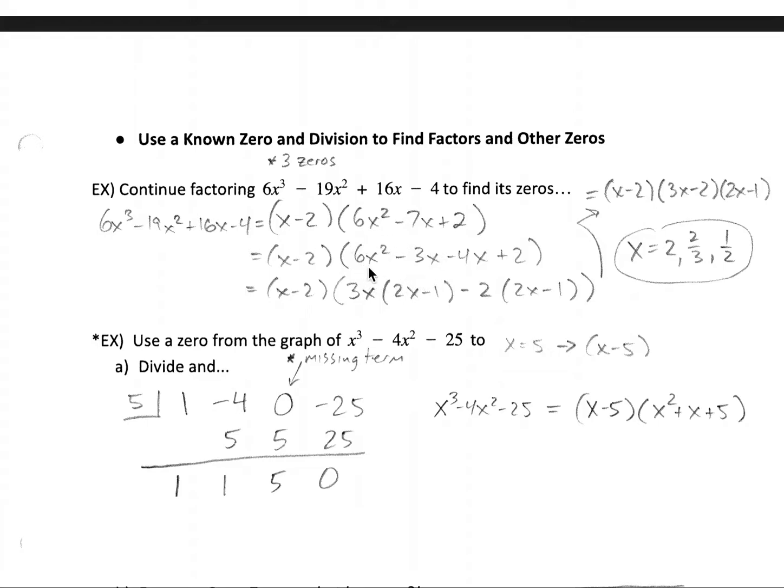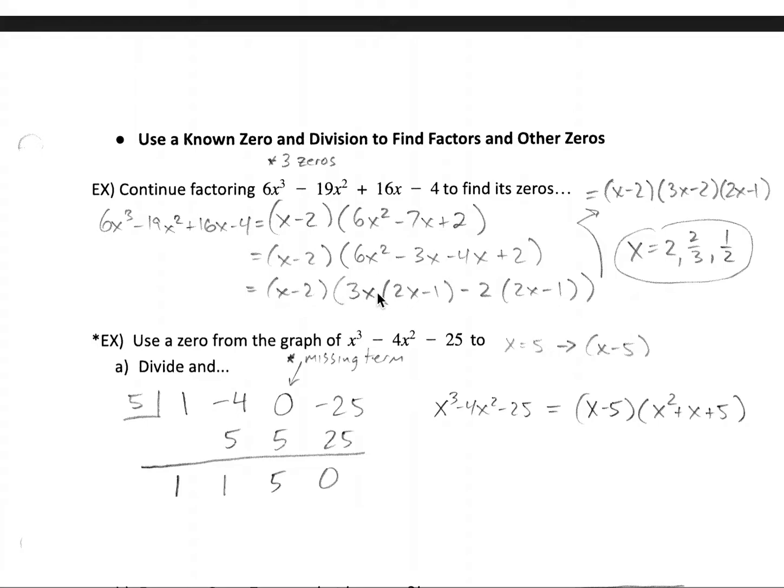So taking those first 2 terms, what could we factor out? We could factor a 3x out, and that will leave behind 2x minus 1. Make sure you do a little check and distribute just to make sure that you get back to your beginning so you can be sure you factored correctly. So 3x times 2x is 6x squared, and 3x times negative 1 is negative 3x. So we factored that correctly. Take your last 2 terms and factor out a common factor. Seems like we could take out negative 2, which would leave behind 2x minus 1. Again, distribute. Negative 2 times 2x is negative 4x. Negative 2 times negative 1 is positive 2.